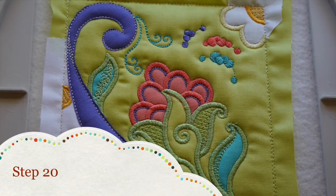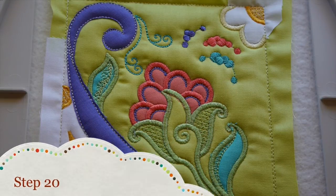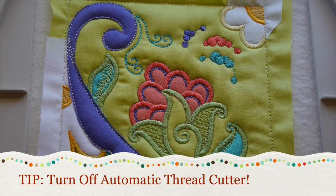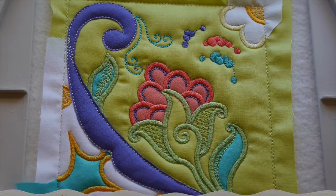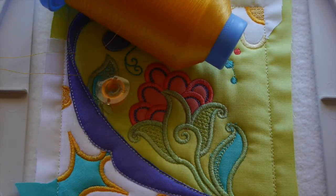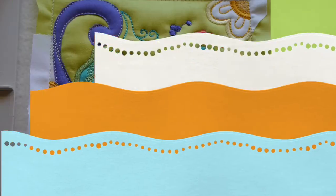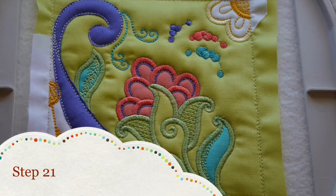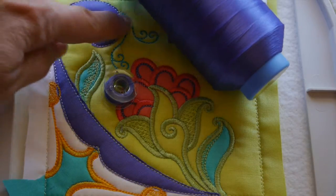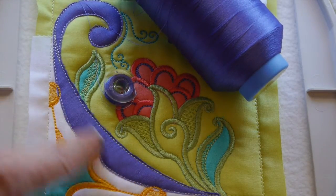Step 20 is the start of the quilting part of our block, so if you have the feature of turning off your automatic thread cutter, now would be the time to do it. Then you will place thread E in the needle and the bobbin and begin the quilting. Step 21, we will place thread F in the needle and the bobbin. We will stitch the satin stitching around the applique area.